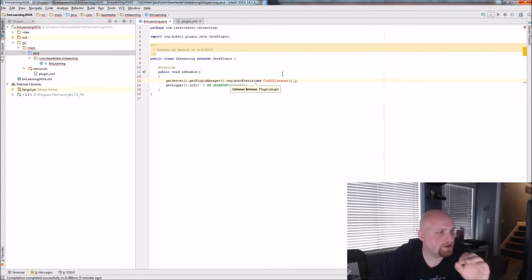So we're registering events, so we provide what's called a listener, and you'll see that doesn't exist yet, but I'll show you how that can be easily made to exist and be in the shape that we want, which is kind of awesome. And then we need a plugin. Where are we going to get a plugin from? Well, we're in one right now. This is I'm Learning, which extends JavaPlugin. So what I provide is this, which means the current object that I am inside of. I'm Learning is a class that's been created by Bukkit's plugin manager, and it's calling the onEnable method at this moment. So we're registering events, and we provide a new CraftListener and this.